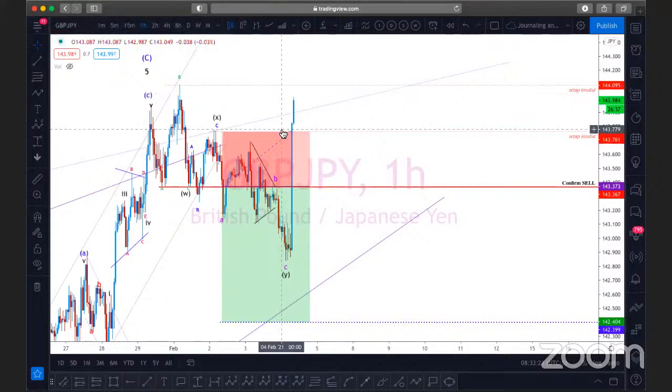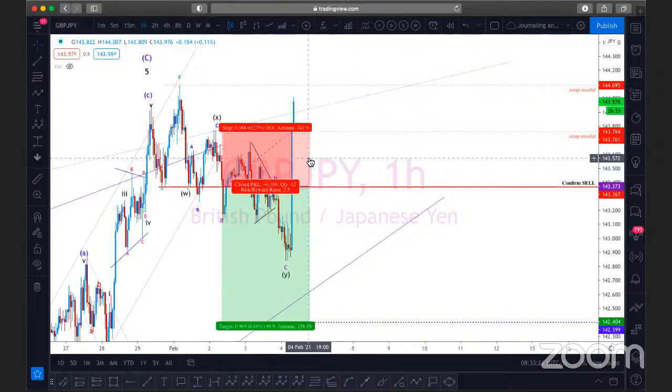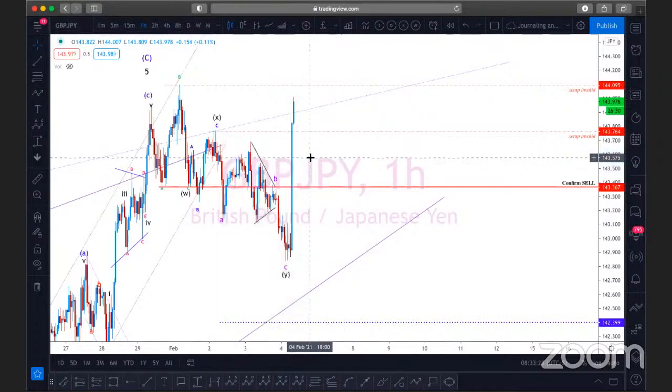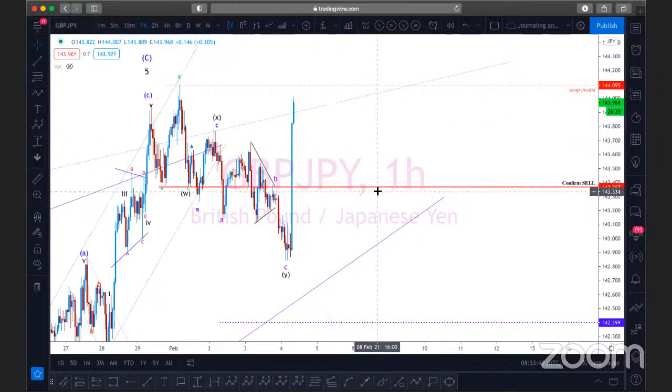All right, so I would not suggest selling, nor would I suggest buying at this stage. At this time, I would much rather just sit on the sideline and wait to see what happens. So we can delete the trade that we had set up. We can take this out as an invalidated level. We're still going to leave this one in to potentially see how the market would react.